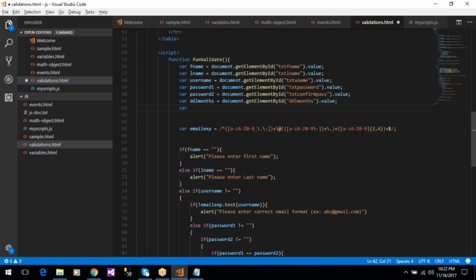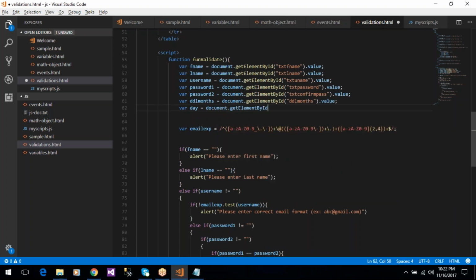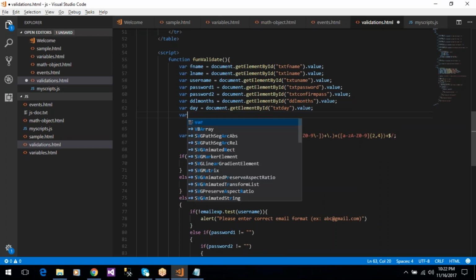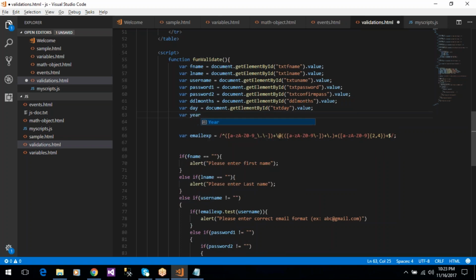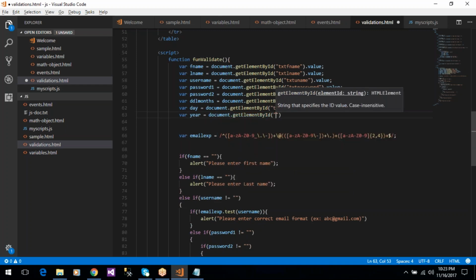Next, where day equals document.getElementById txtday dot value, and where year1 equals document.getElementById txtyear dot value.